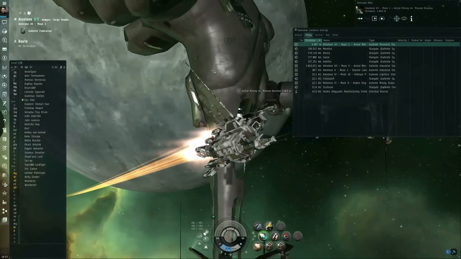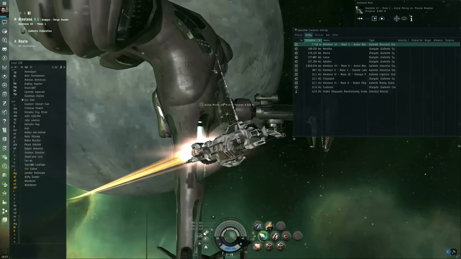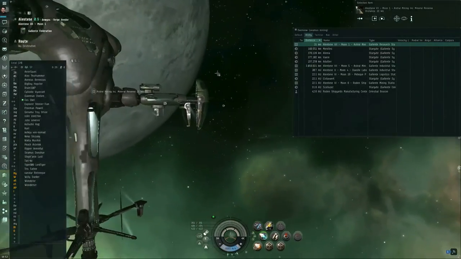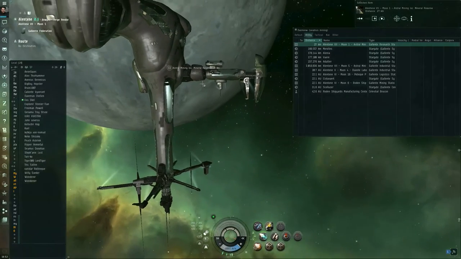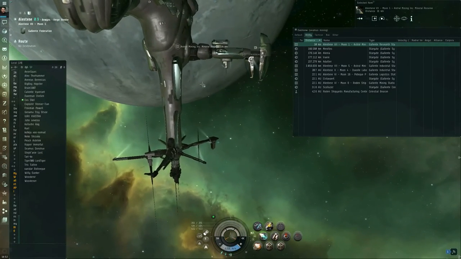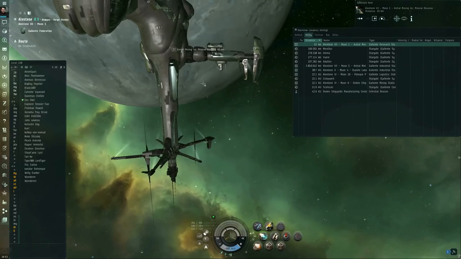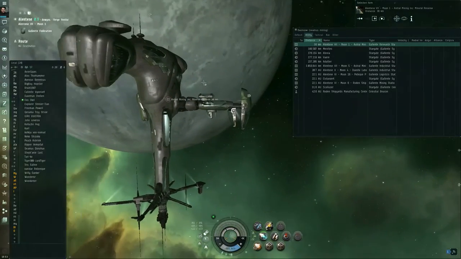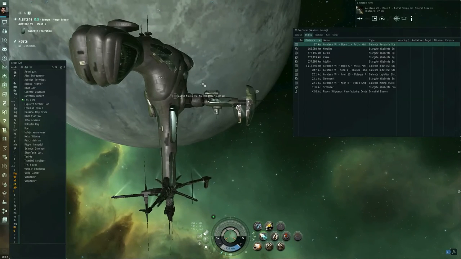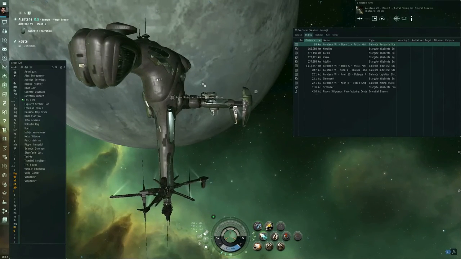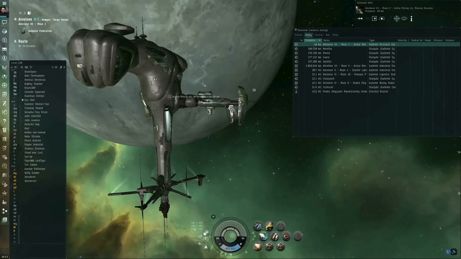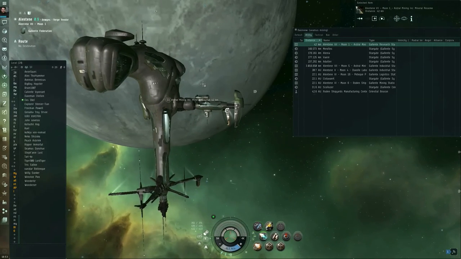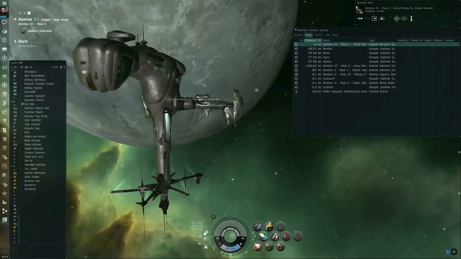By the way, for those of you aspiring to be COVOPS pilots, please note that what I just did is bad covert operations practice. Warping to something that gets me decloaked is generally pretty bad COVOPS practice. Don't do what I just did. But I needed to talk about warping to a station. So typically you'll drop out of warp either as far as 2.5 kilometers away or as far as 2.5 kilometers inside the zero sphere. It's random.